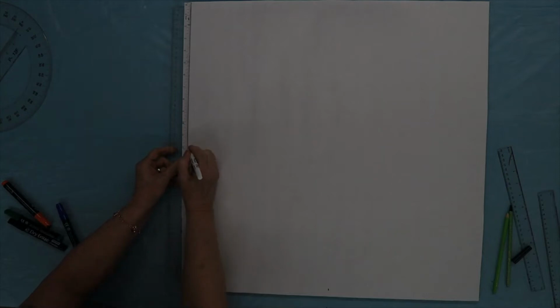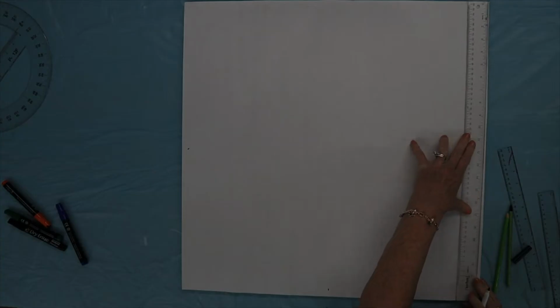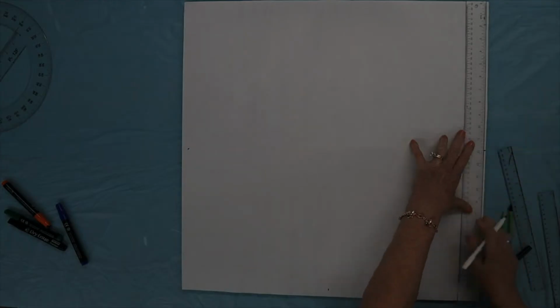First thing we need to do is find the midpoint on our block. Now the block I'm using is 24 inches, so this is going to be a 2x2. I've got a 24-inch ruler here, and I'm just going to make a tick mark at 12. And I'm going to do that all the way around, because what we're going to do is find the center of our board.